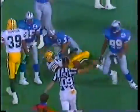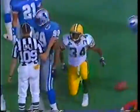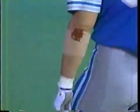Here's the handoff. It's Edgar Bennett. He's got the 25 on the right. Now sidesteps a man and goes to the 20. Nice play by Bennett to keep his feet. They had him kind of caught up at the 25-yard line, and he just stepped through a tackle and gets it down to about the 20-yard line. A gain of 7 on the play.